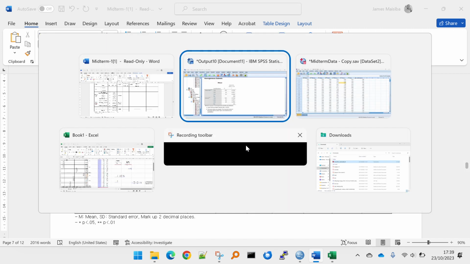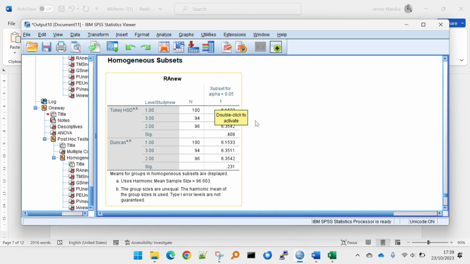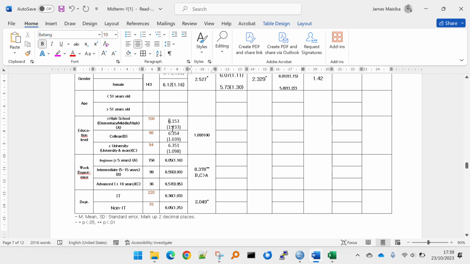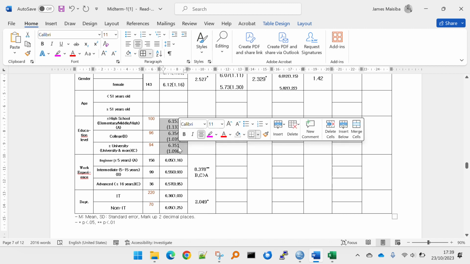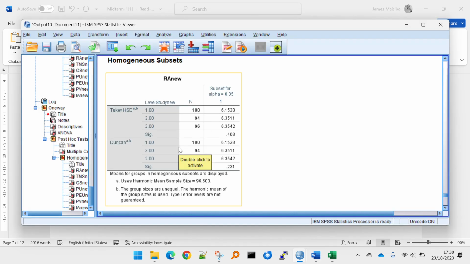In Duncan, as a result, if there is a difference, it's going to show you two columns. But here, only one column. It means everything is the same value, relatively the same. By the statistics, these three groups have no difference in relative advantage, even though the mean is different, right? But by the statistics, it's no different.